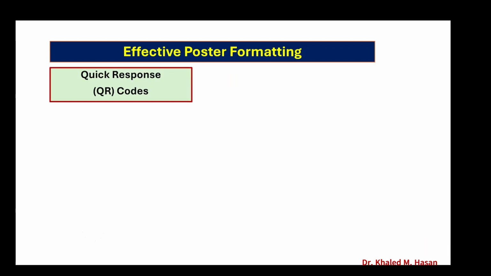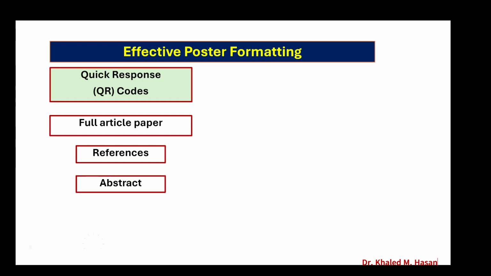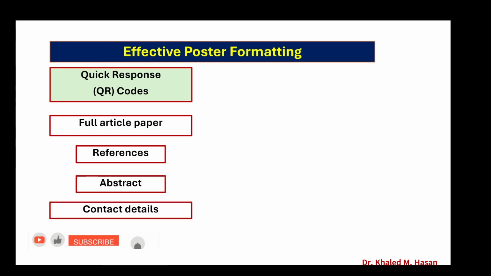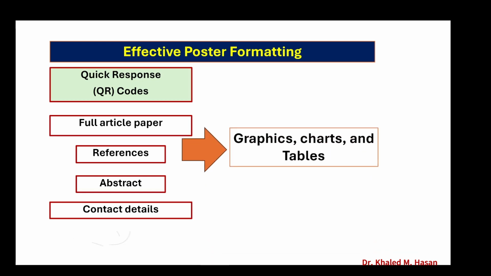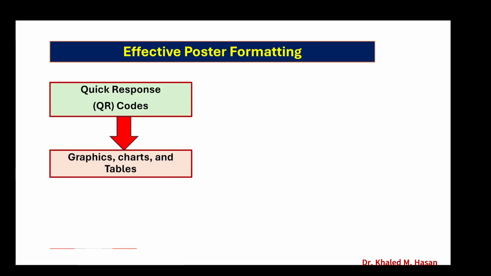Speaking about the QR code, what is its purpose? If attendees scan the QR code, it will take them to the full article paper, for example a case study, research, or review. It could take them to the references, or to your abstract, or it could be linked to your contact details. So when we finish with the QR code, we move to the graphics, charts, and tables.